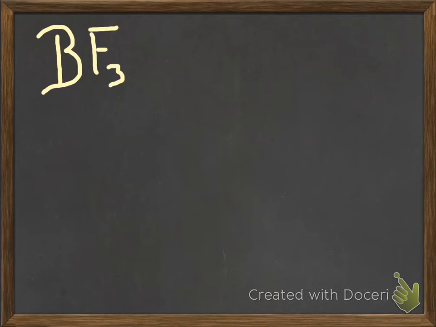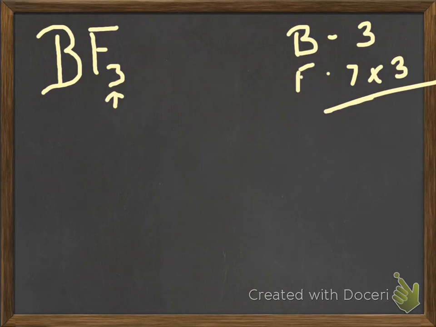So let's look at a couple more examples, all right? And let's go through this. I'm going to walk you through how we're remembering how we write these formulas. So we have BF3. We have to look at our periodic table. Boron is in group 13, so it has 3 valence electrons. Fluorine is in group 17, so it has 7 valence electrons. Remember that this 3, the subscript, tells us we have 3 of those. So if we add this up, we get 21 plus 3. We have 24 valence electrons that can be included in our structure.